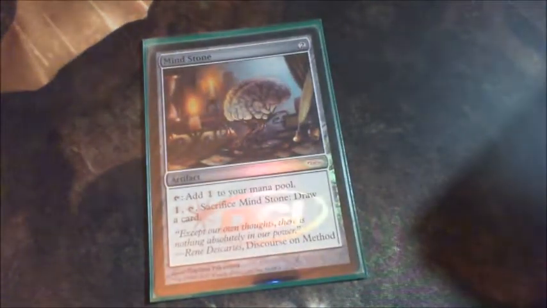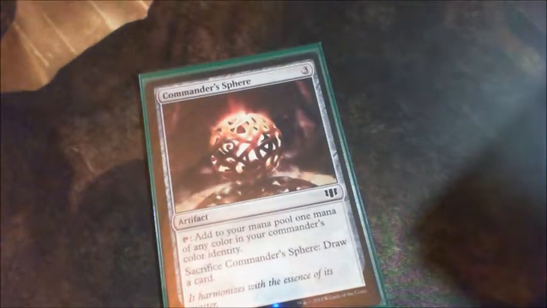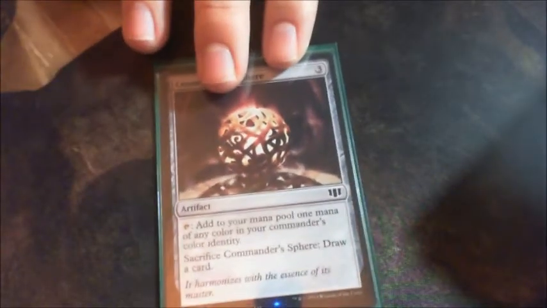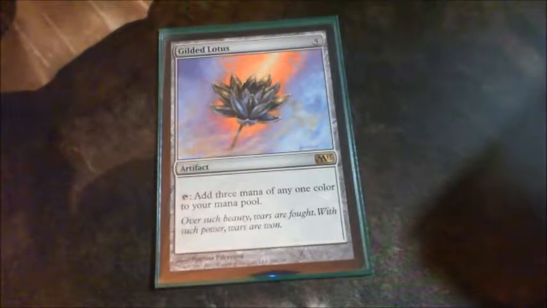Mindstone, I just love Mindstone. I put it in pretty much all my EDHs. Being able to ramp and then draw a card later is pretty much a generic thing an EDH deck wants to do. So along the same vein, there's the Commander's Sphere. Nice thing about this is you can float the mana and then sacrifice it, which you can't do with the stone. A Gilded Lotus, again, we want those red mana symbols.